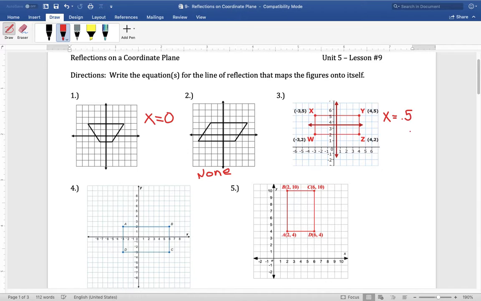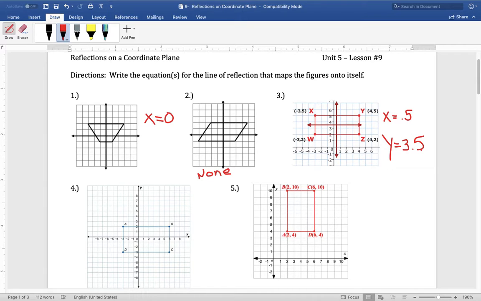0.5. And this horizontal line, these are y equals equations. So when we look at equations for horizontal lines, this would be y equals 0, y equals 1, y equals 2, y equals 3. This right here would be y equals 3.5. So sometimes you do get lines that are not quite on the lines. They are in the middle. That's what I meant to say. But that would be y equals 3.5.